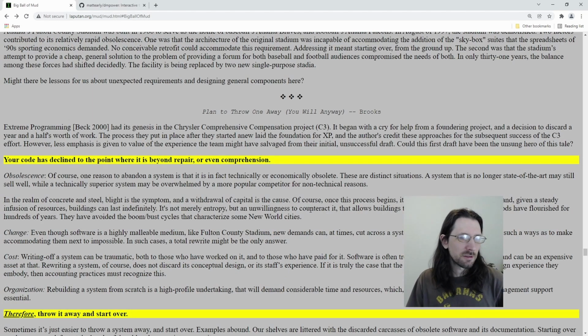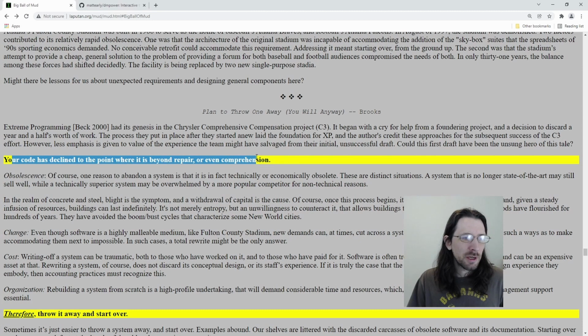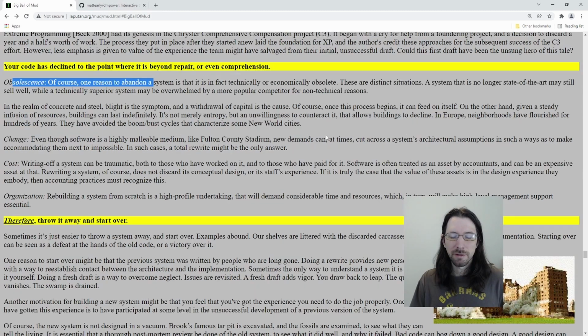So when do you do this? Well, basically when your code has declined to the point where it's beyond repair or comprehension. This can happen quite suddenly and rapidly when you're adding in new parts and you're putting new pieces in. Sometimes you're kind of attaching things, getting it working for the moment, and after a while it becomes somewhat of a mess. And sometimes what you need to do is refactor it with these new systems in mind and take out all the obsolete code. This can be one of the most expensive things time-wise. However, it can also be one of the most beneficial in the long run.